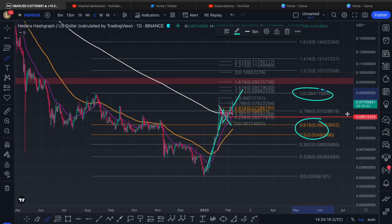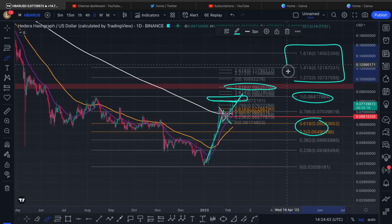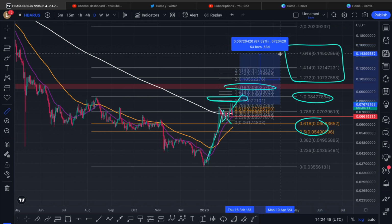Once price gets beyond the 1 fib level, oh, interesting, that's about 8.5 cent. We were talking about 8 cent earlier in the video, but that's going to be that weekly wick. But the weekly closes were saying about 8 cent, wasn't it? With this wick over here, yeah, about 8 cents over there. So once price is clearing this zone of resistance and flipping into support, you've got a 1618 target at 9.5 to 10 cent, which is what we've just spoken about, but also 10.5 to 14.5 cent. This would be an increase already with the pump today, an increase of anywhere between 40 to 90%.